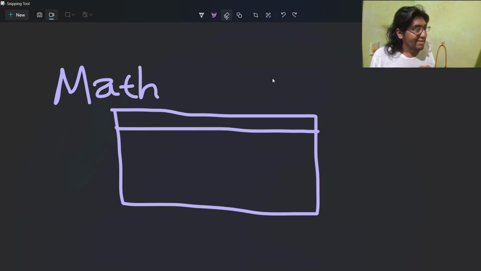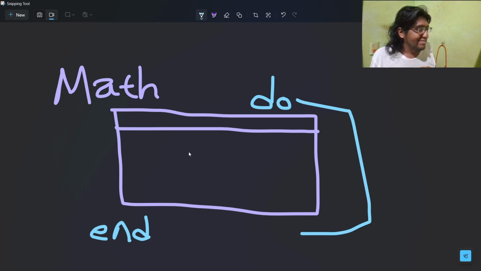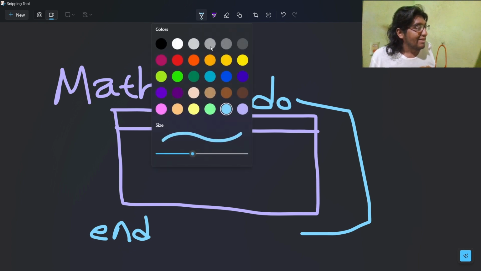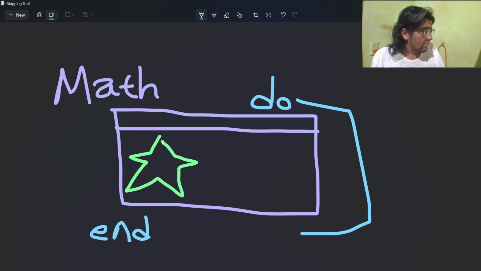In here you will store your functions, and we will start by storing this little function, sum/2.